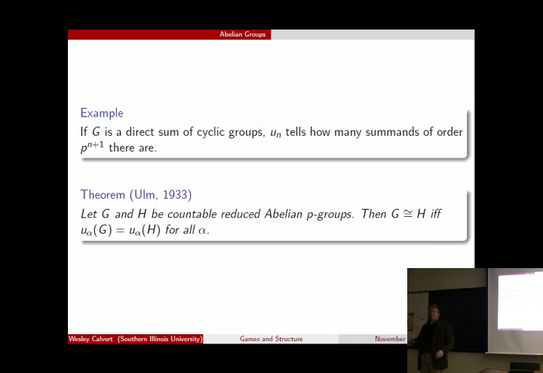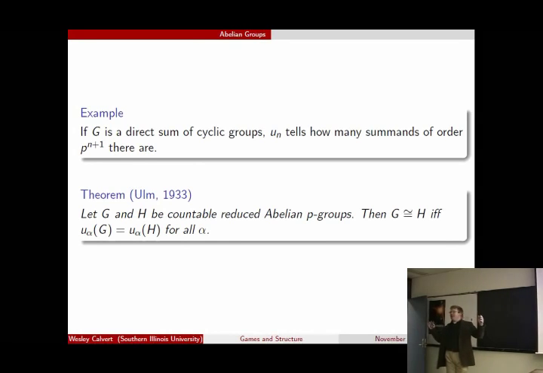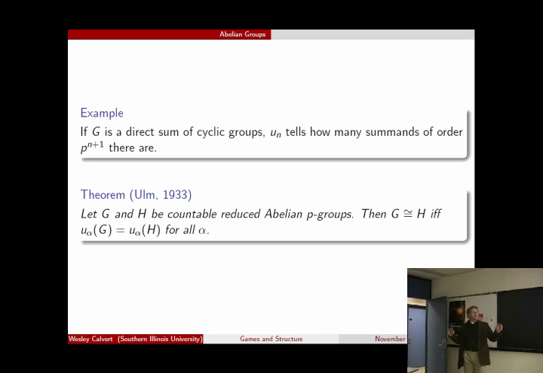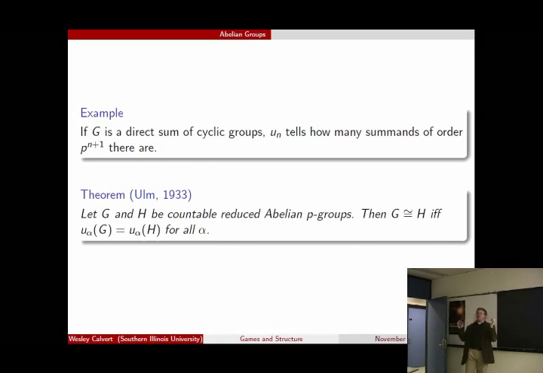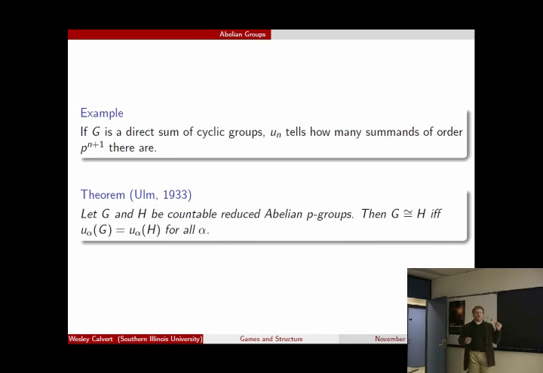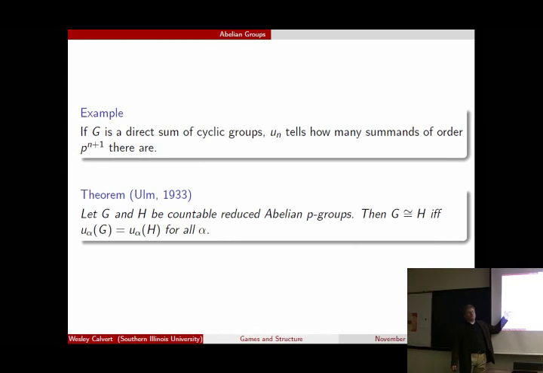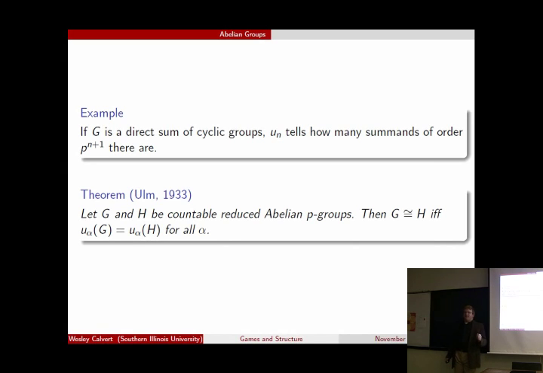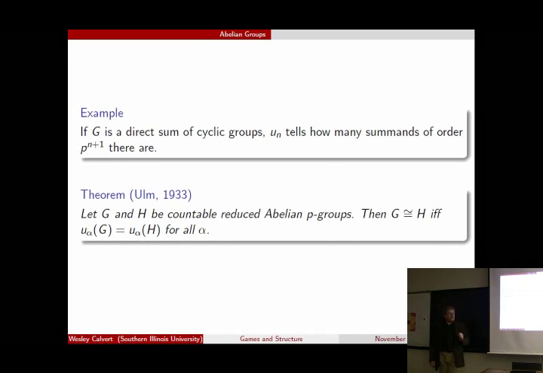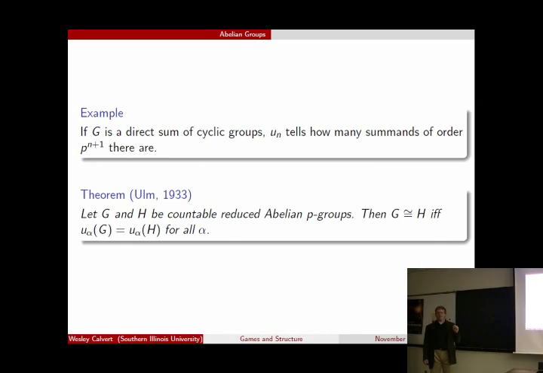Now, if the process takes longer than length omega, it's not a direct sum of cyclic groups anymore, and so you have to interpret these a bit more symbolically. But in an initial segment of the Abelian T groups, it tells you how many direct summands of each kind. And short group or long, if all the Ullmann invariants match, they're isomorphic. If not all the Ullmann invariants match, they're not isomorphic. So there's the classification of torsion Abelian groups when you put all that together.